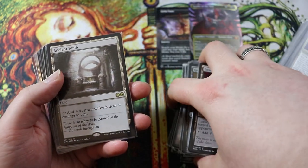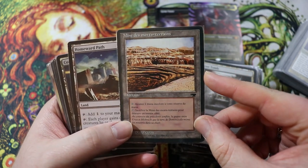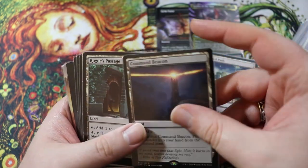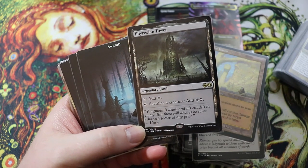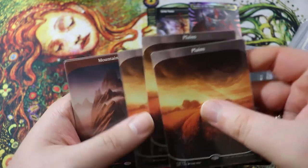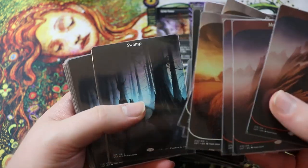Ancient Tomb is in because we're playing a lot of big drops. There's a French Chronicles — or Renaissance — black bordered Strip Mine. Homeward Path in case they steal your stuff. Command Beacon lets you replay Kaalia. Rogue's Passage gives Kaalia unblockable. Vault of the Archangel helps prevent damage from attacking creatures. Flamekin Village lets us sacrifice creatures for mana or protect from theft shenanigans. Then we have Swamps, Plains, and Mountains — the exact number will be determined by which cards make the final cut.